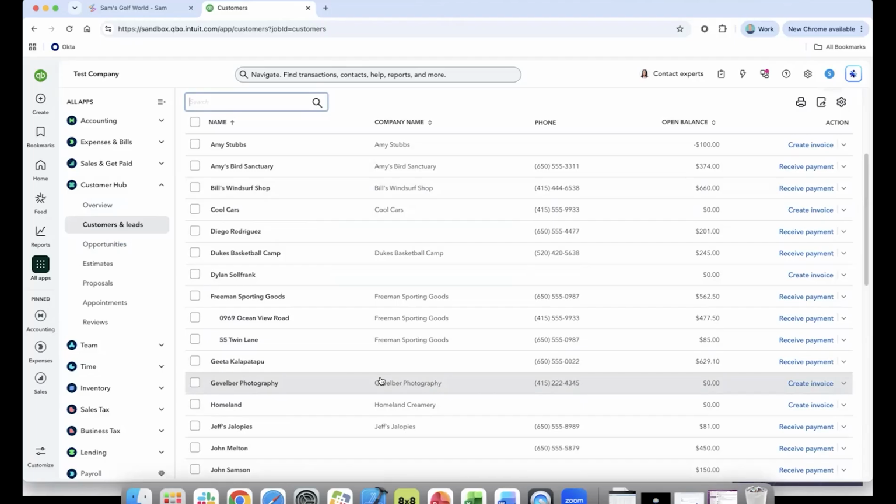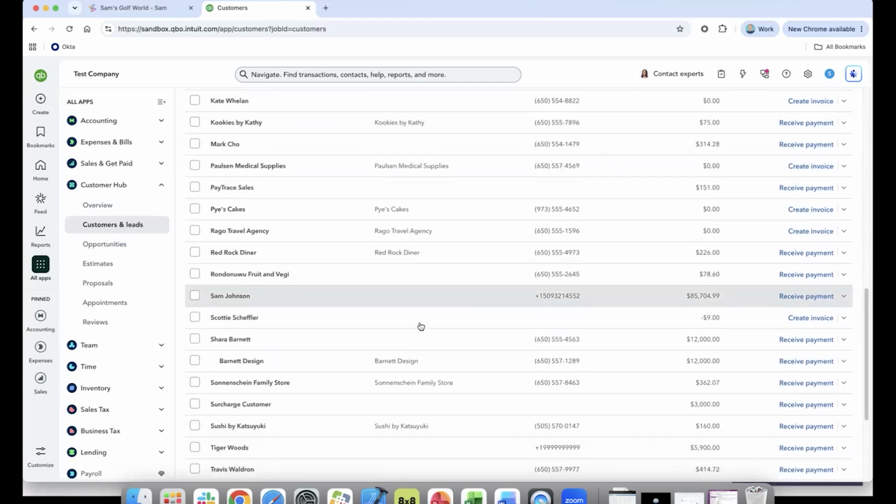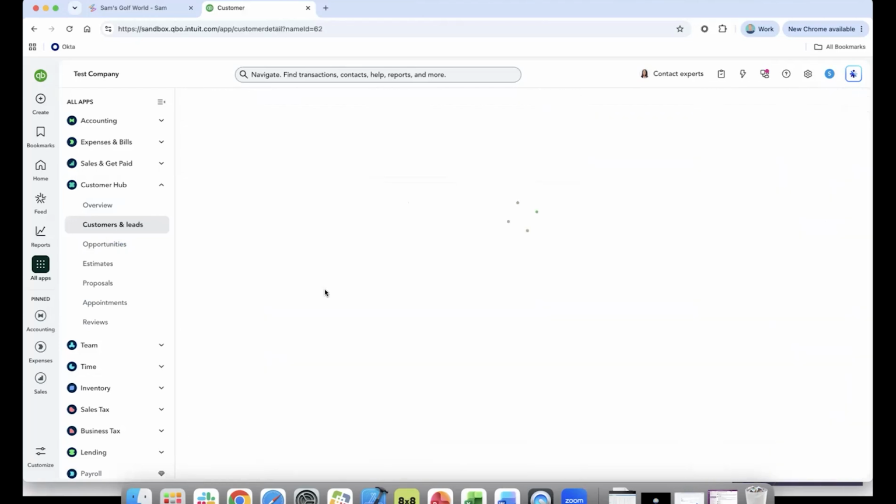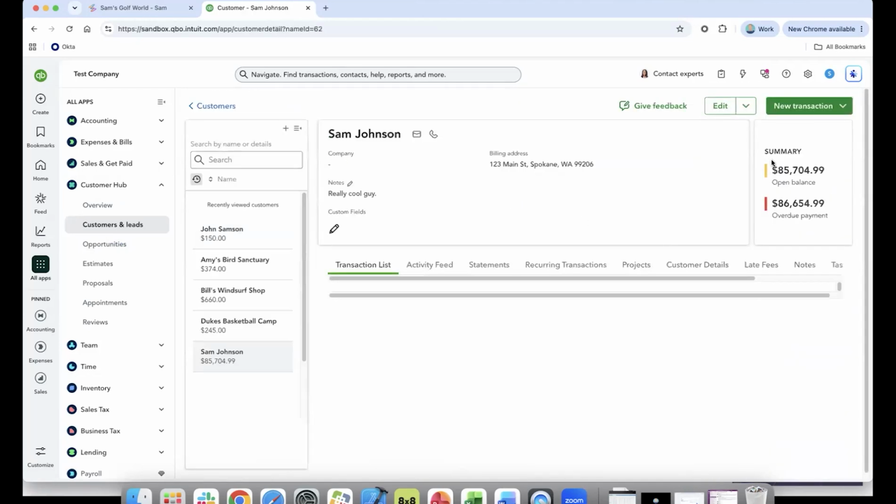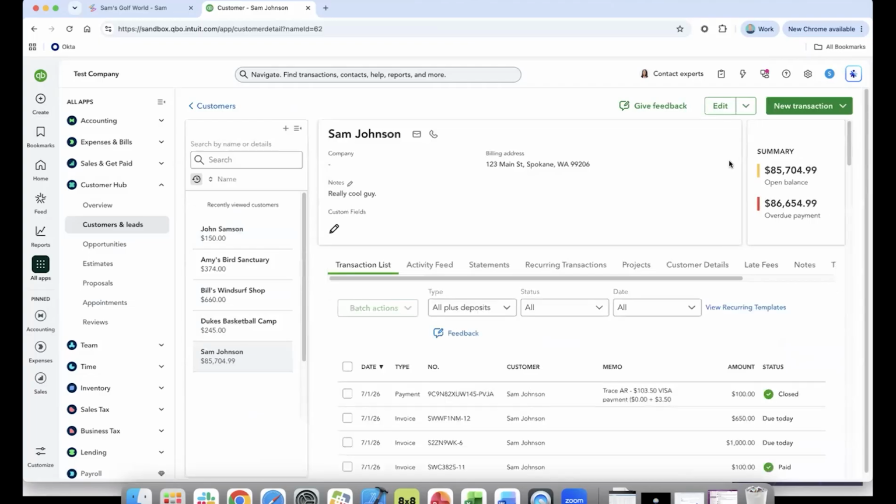Similarly, anything synced and stored within PayTrace is brought over into QuickBooks. So, chicken or the egg, whichever one you had first, they're still going to share all the same information back and forth, which is really nice.